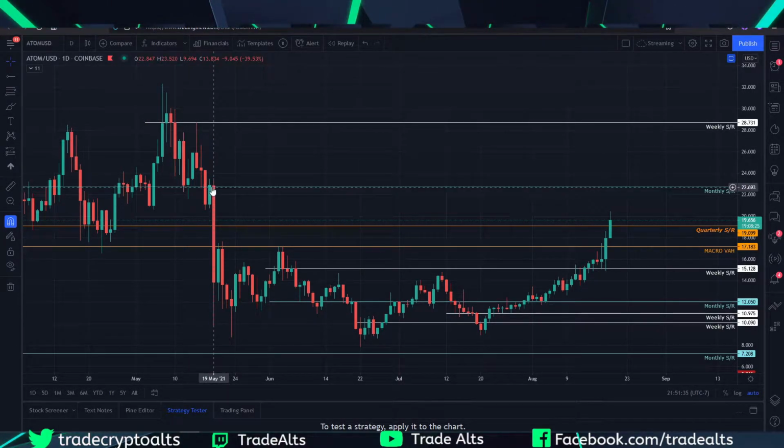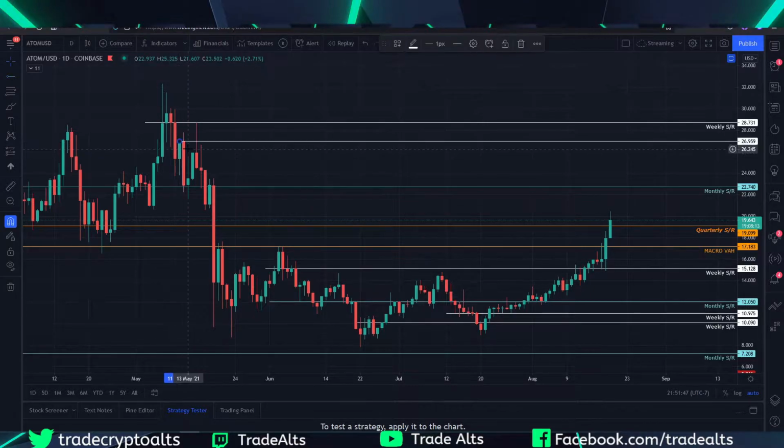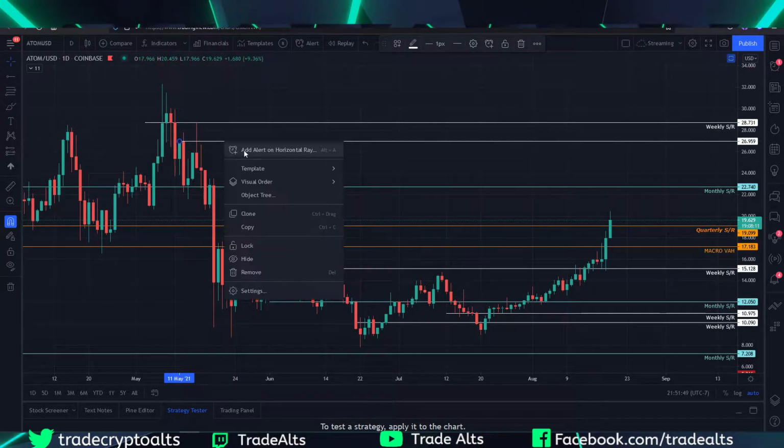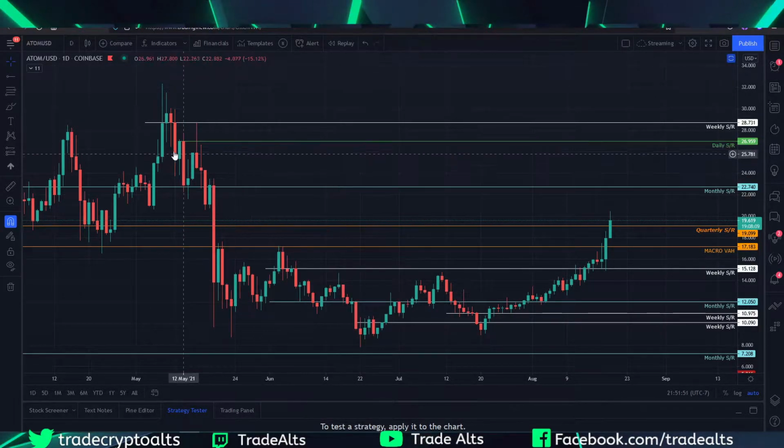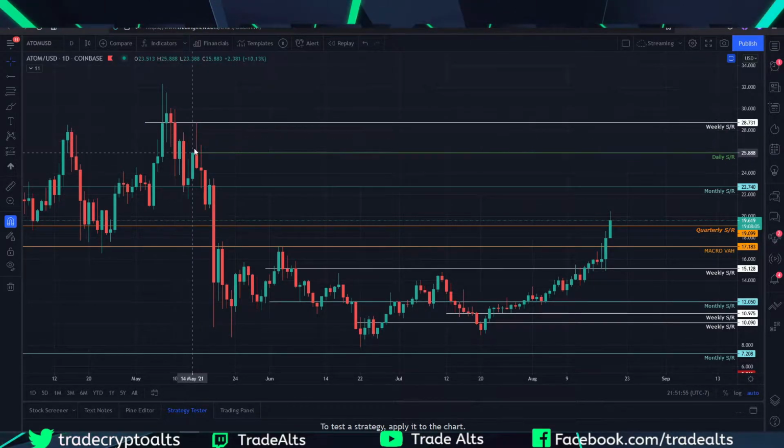Like, here's a nice day level here, but the monthly level again supersedes it. That's more important, so I'm not even going to bother. When you see levels like this, this is a good example. Here's one, and I should change it so you know what I'm doing. So here's a day level, big wick through it though, wouldn't bother. Same thing here, right? You get a wick through it.